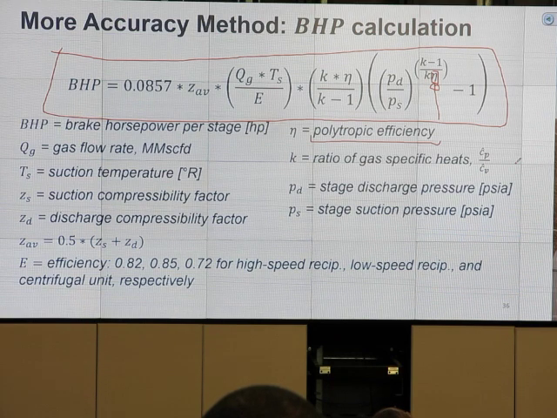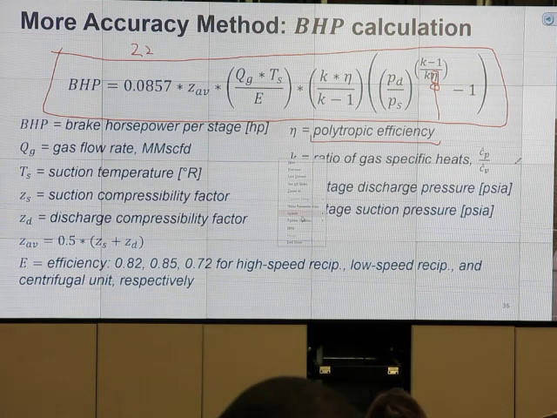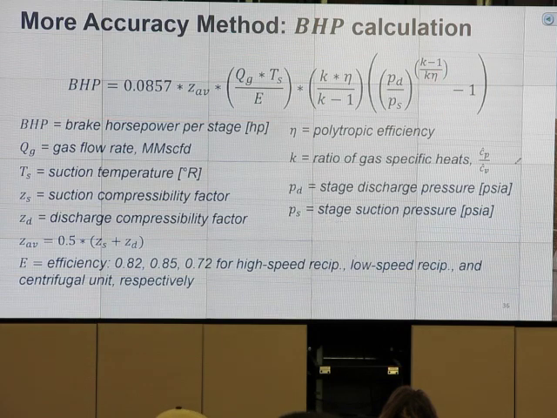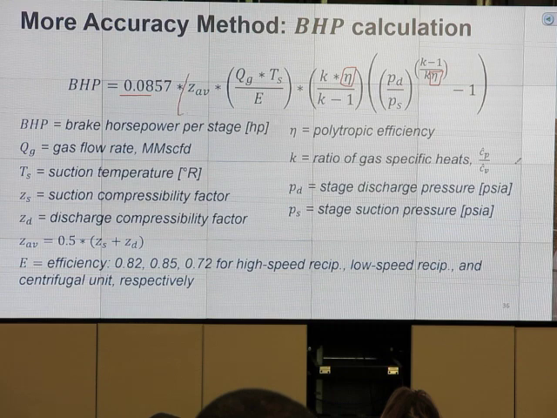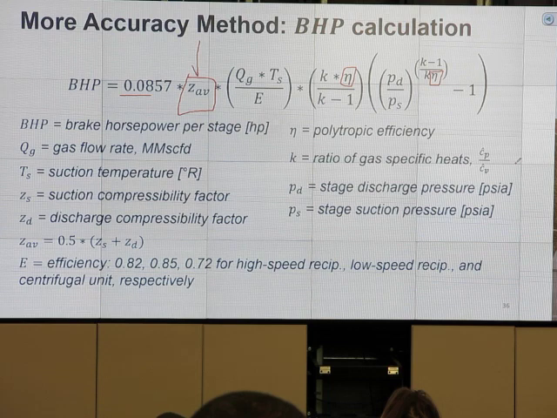A more accurate method for BHP. Previously we have 22 multiplied by something, right? This one is the same as the one I put on the exam sheet, or the isentropic horsepower. The difference is that eta: 1 for reciprocating unit, 0.8 for centrifugal compressor. So we have the number. Z compressibility factor average. It is very difficult to get Z average. Do you know why?